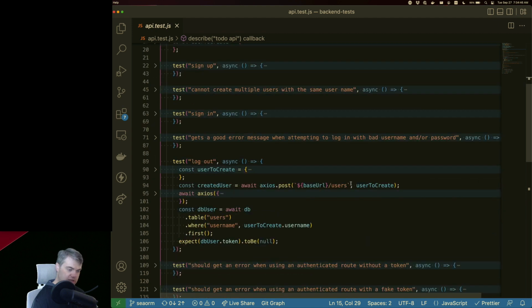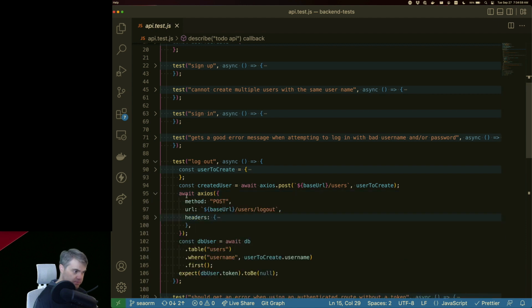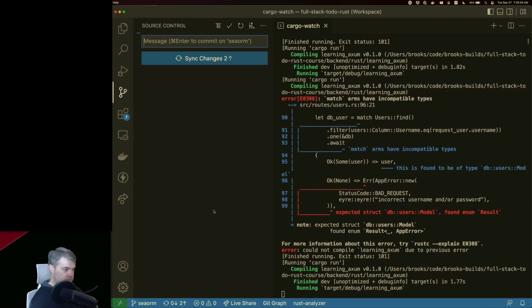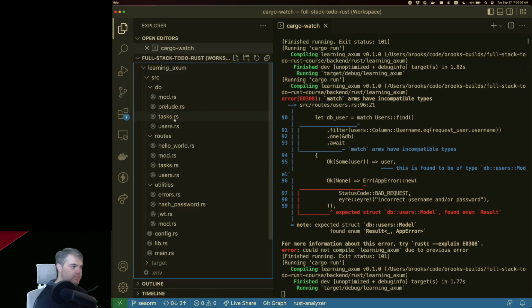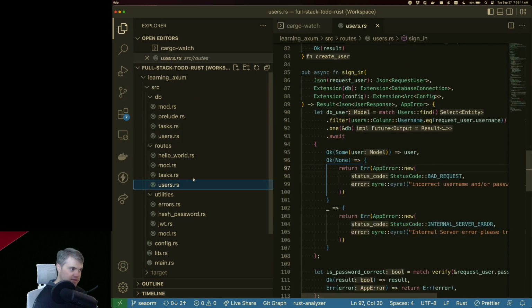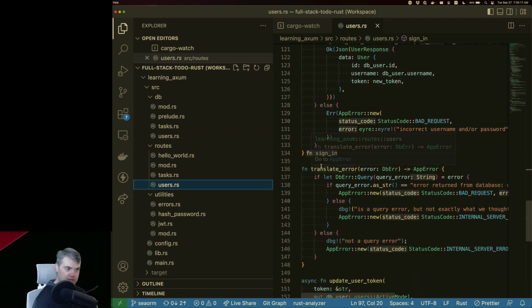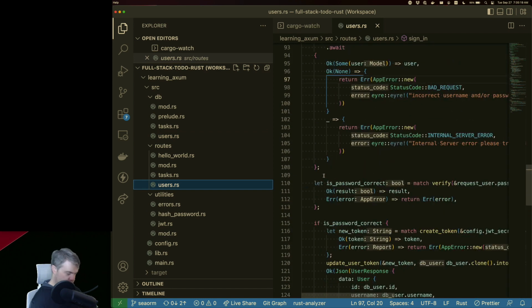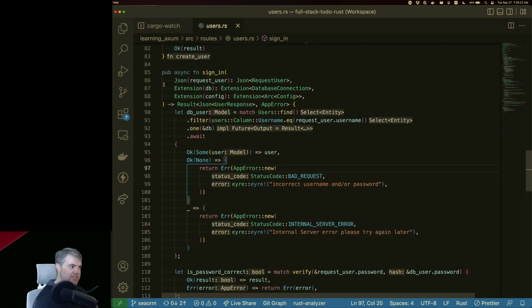So log out. We create a user, and then we go to users log out as a post. All right, so DB, going to go to users. No, not DB, routes. I'm doing all my routes together.